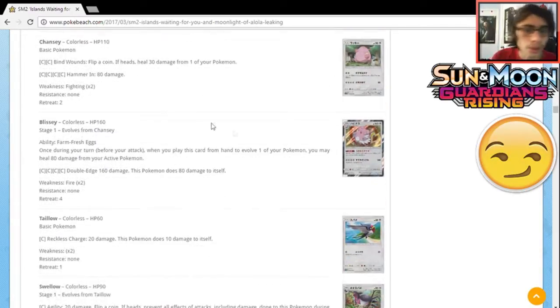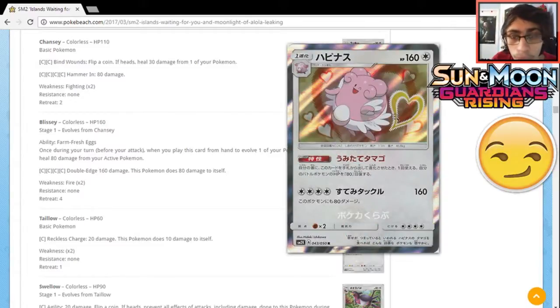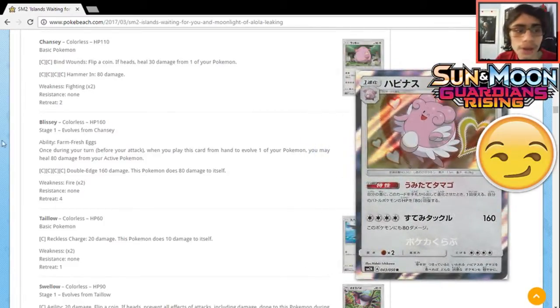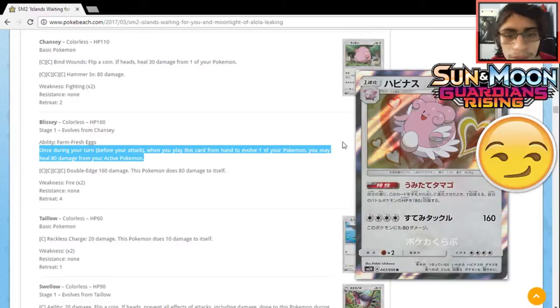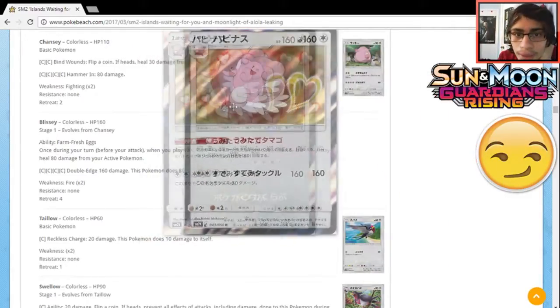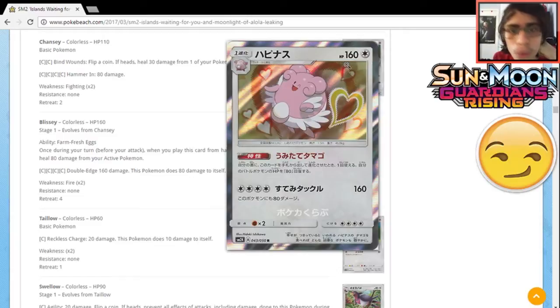Chansey. Then we have Blissey. This card is really good. I think this card is actually going to be a pretty popular card in some decks. It's got an ability where once during your turn, before you attack, when you play it from your hand to evolve one of your Pokemon, heal 80 from your active. That is OP. You can use this in maybe 4/4 Decidueye, and then run Blissey with Devolution Spray. Heal your Decidueye every turn. Blissey is a really, really good card. I like this a lot, and it's got 160 HP for a Stage 1, which is pretty bulky.